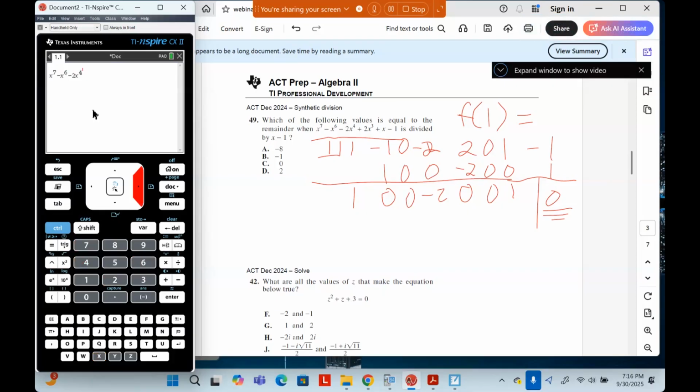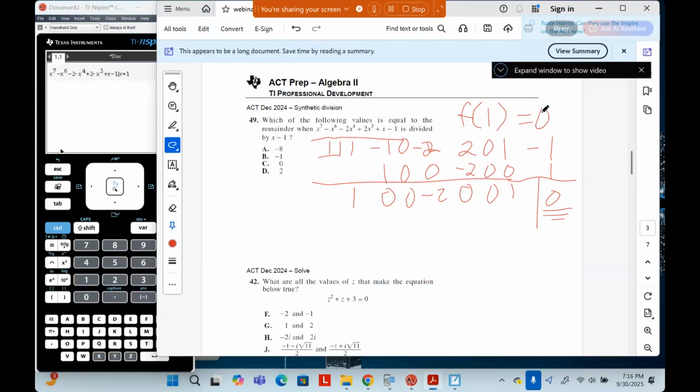So you type in the whole expression plus 2x to the third plus x minus 1. And if you put the such that bar, which is control equals, you get this, and we're going to say x equals 1, and it plugs it in, and that's essentially the remainder. Plugging in 1, this value should always match that according to the remainder theorem. So knowing a little math could really help you here.